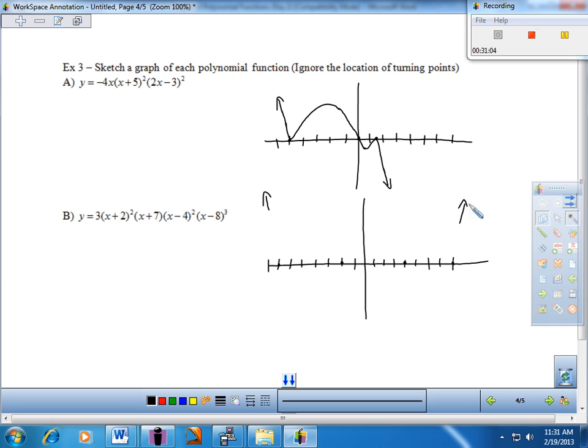Wonderful. And now it's just a matter of doing the continuity piece all the way through and touch versus cross. And so let's just do it. Cross at the -7. Let's see, next one I'm going to hit is the -2. And coming on back, it looks like a touch at the -2.